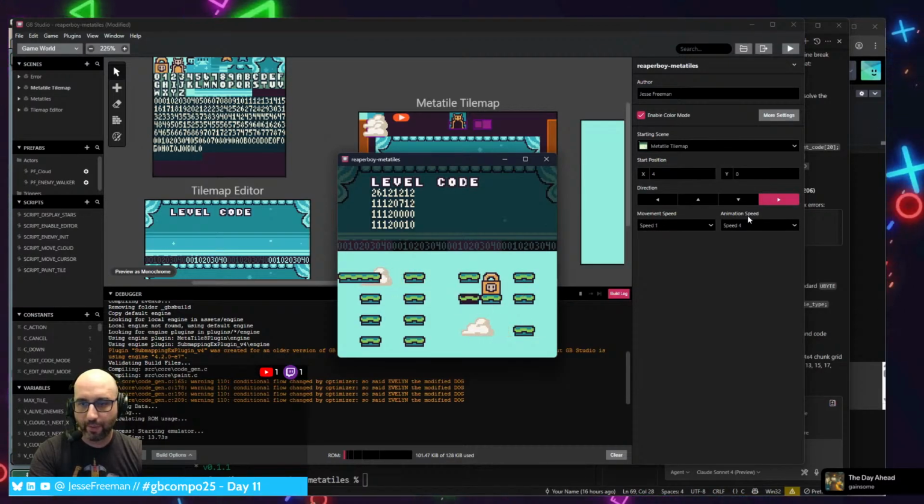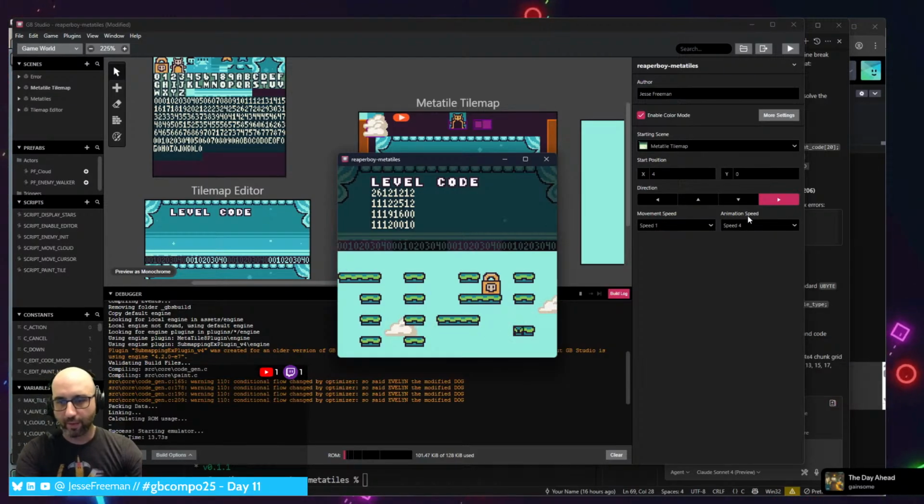All right, so now we can only make platforms on alternating rows. This map would be a terrible map to play on.